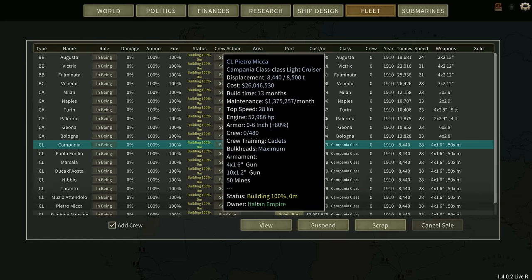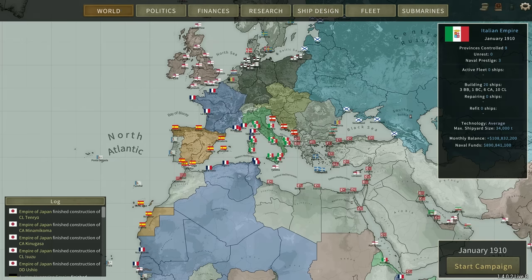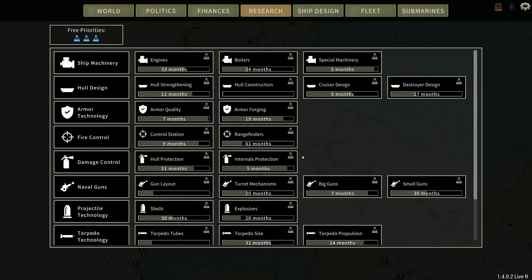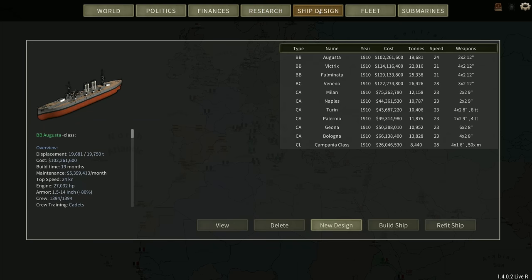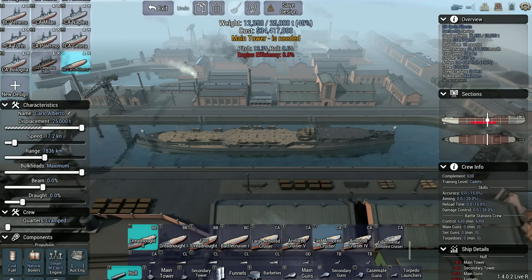And just spread them out. I don't want to blow all my money. I'm being very cautious here, because I know that things can get very expensive very quickly. So we're gonna go for 10 of those, and then we're gonna build a destroyer class and a torpedo boat class.